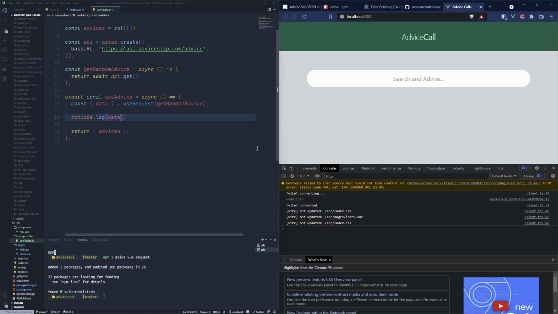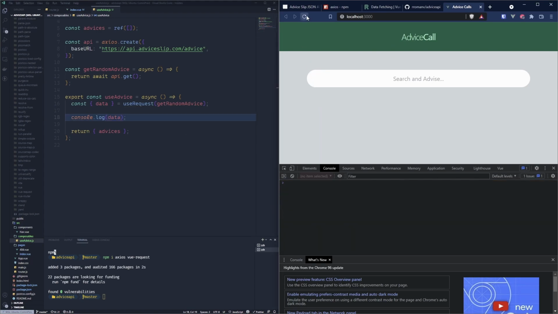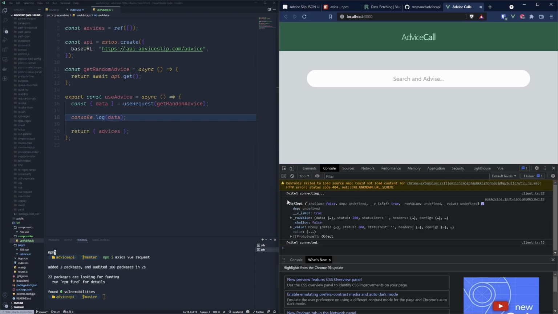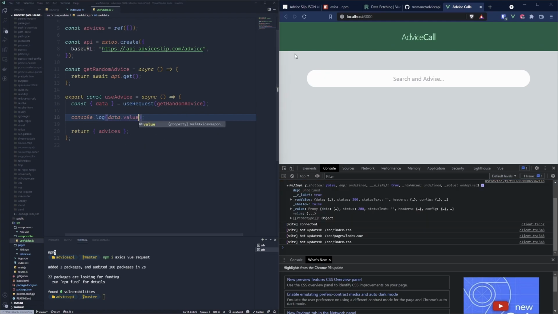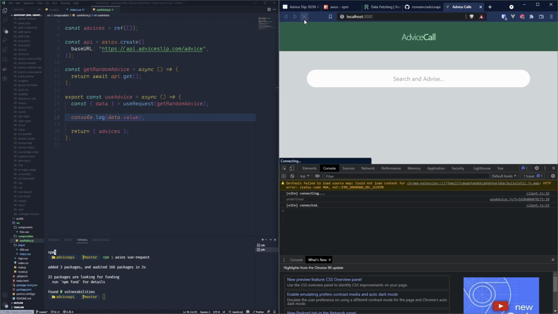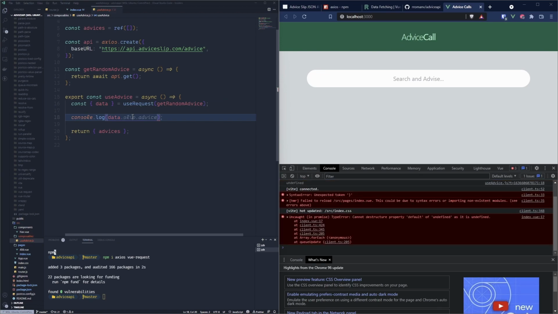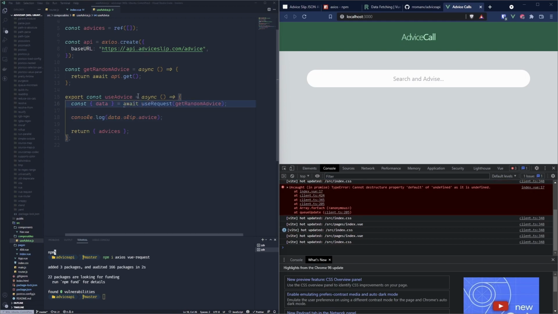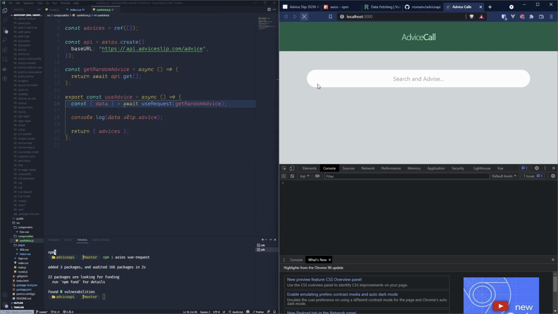Hmm, interesting. I'm making the call. The call is working. The information is wrapped the way it's supposed to be, but data.value, or is reactive directly? No. That's a wait, probably.